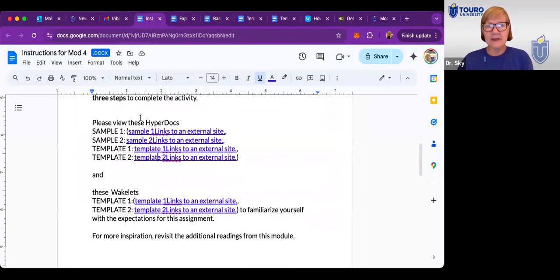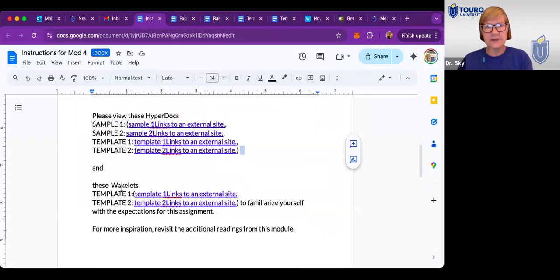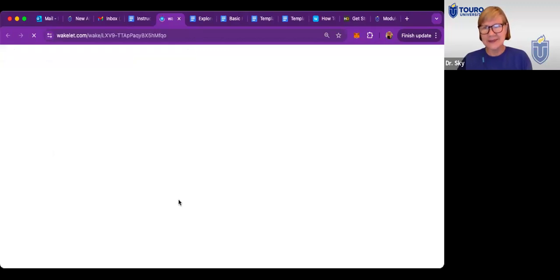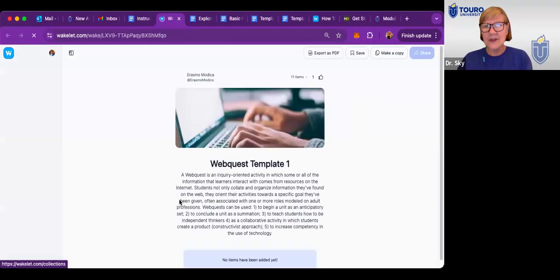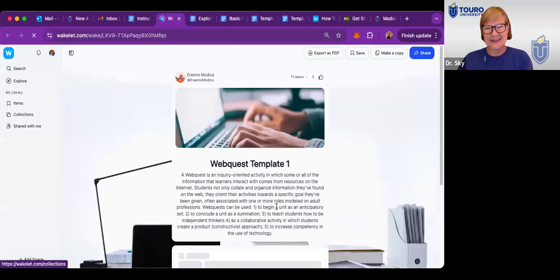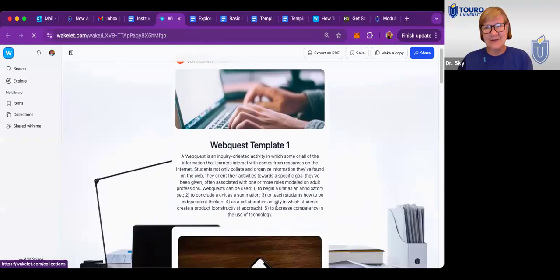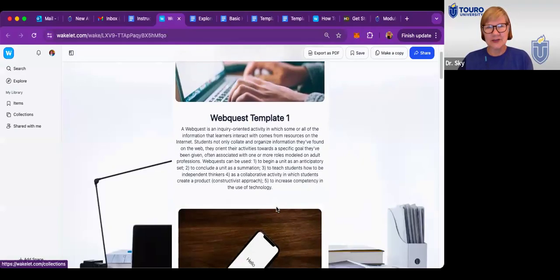Okay, and if that was for Hyperdocs, those all were Hyperdocs and samples and templates, but Wakelet has a couple of templates too here. Okay, so let's have a look at those. These are sample lesson plans, and you're going to have your mini lesson within your LMS. Okay, and be sure you give me that link to the LMS, or I can't tell if it aligns with all of your standards and your learning objectives.